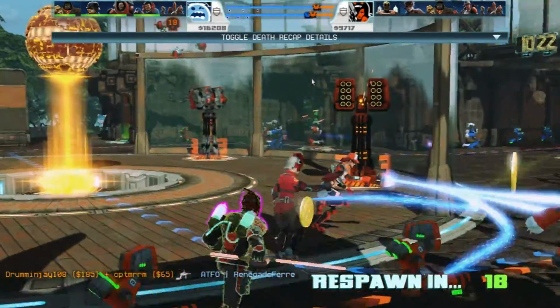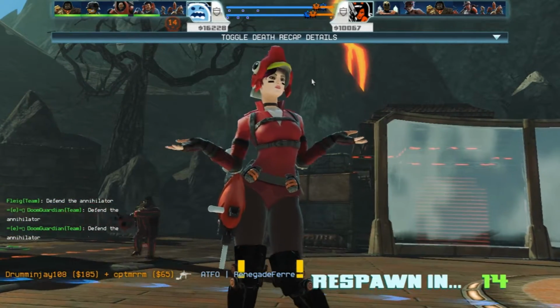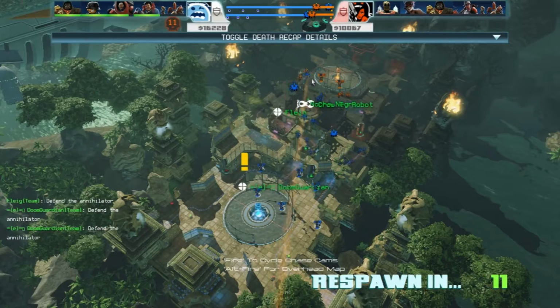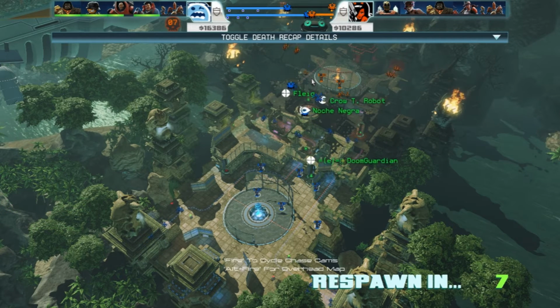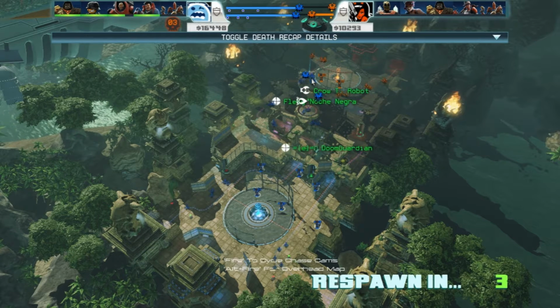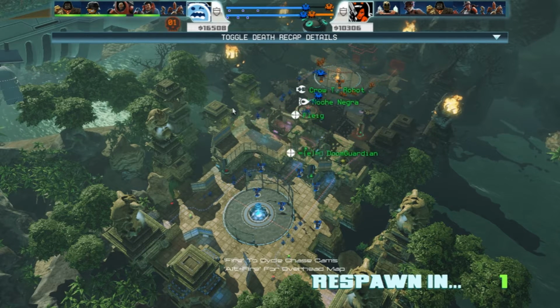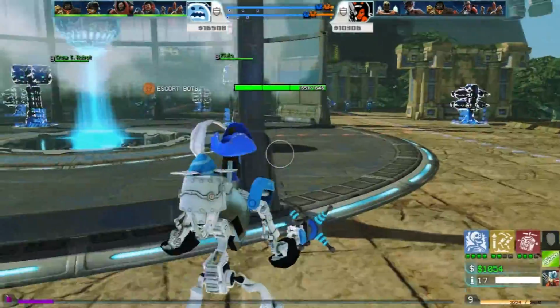Prop hop. Okay. Were you taunting? For the extra money? Oh, okay. Think you're all bad? Took 5 of you to kill me, and you're taunting. 15 seconds until the Annihilator is back online. It's like you make extra money for it or something.